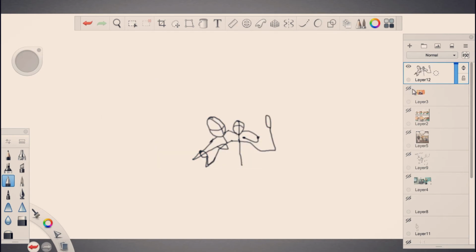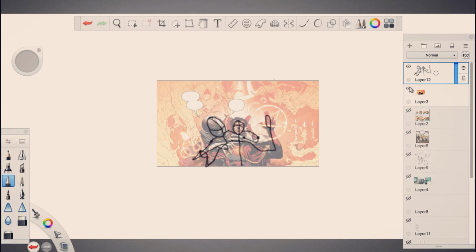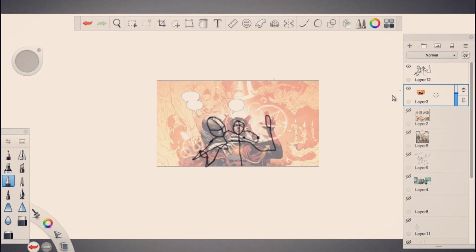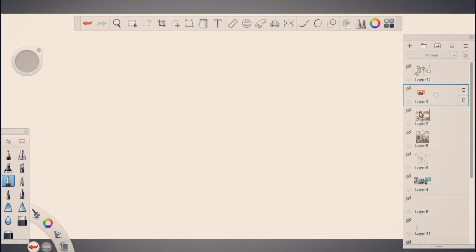So yeah, if you lose this, you can see the basic human figure here, right? Do you notice? Cool. So these are the regular human figures.